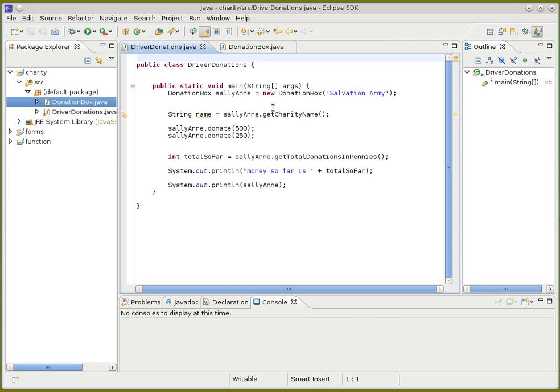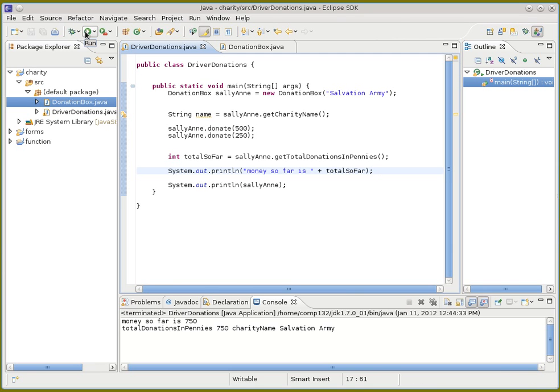And the second thing that we're doing is we're using it to test to see whether or not the code that we write in donation box actually works. And you can see that we've put at least one print statement in here to try to figure out whether or not, after we donate, the grand total for donations is correct. So at this point, what we're really saying is, I think that when we run this program, it's going to print out 750. Now that's one way that we could do printouts.